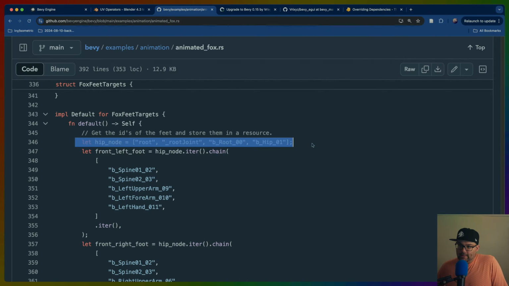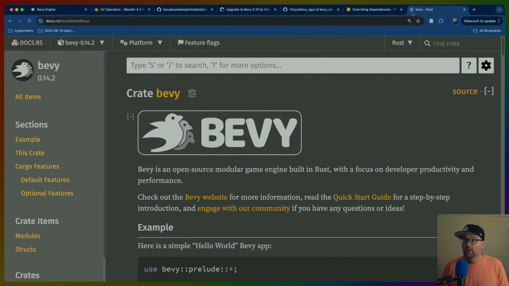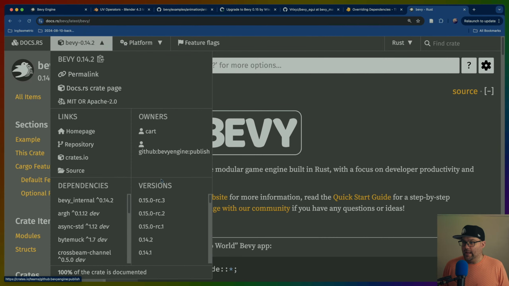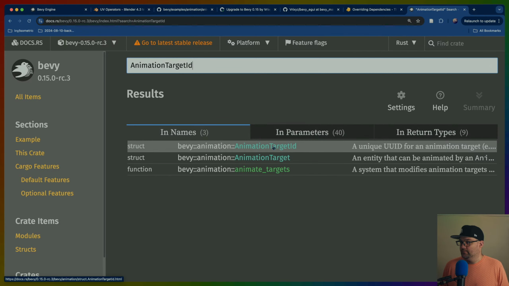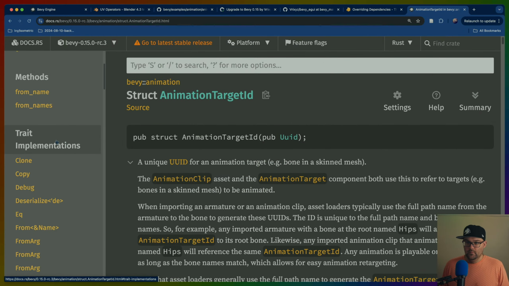Because I do get the idea that we would load GLTFs at runtime too, right? And then those might not be in the game at all. And thus we might not want compile time checks against that, or we might want to do something dynamically. Totally get that. But I would like a function of some kind to check whether the animation target ID is valid. Which I don't think we have.